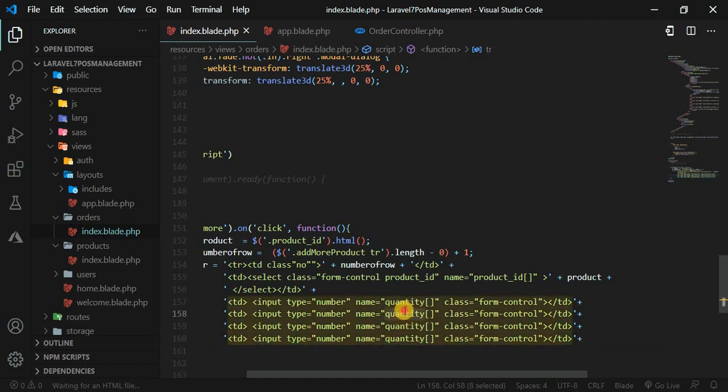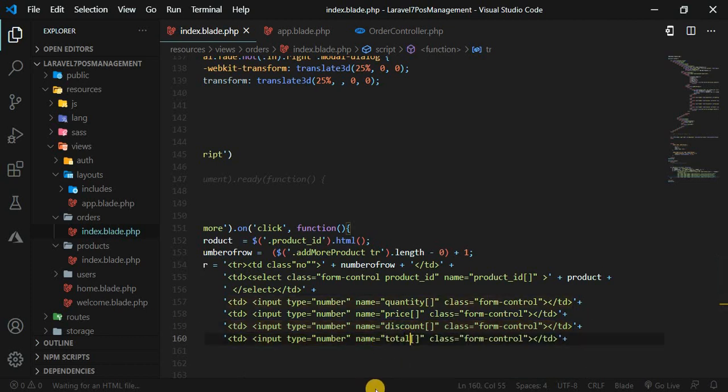After the quantity, what do you have? So after the quantity we have price, right? So price also has this. After the price, we have what? Discount. So in discount as well we have that. And after discount, what we have is the total. Okay, the total means the amount of the products.